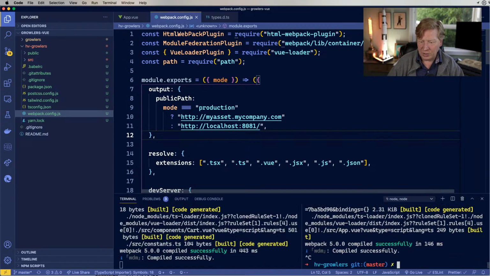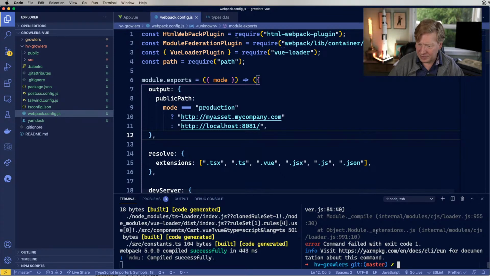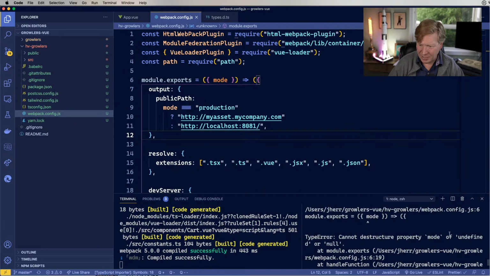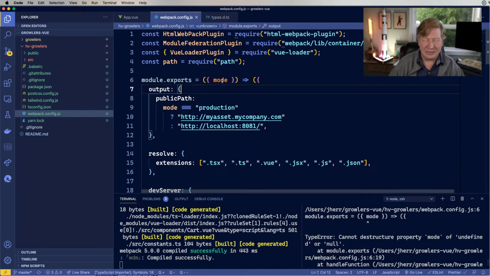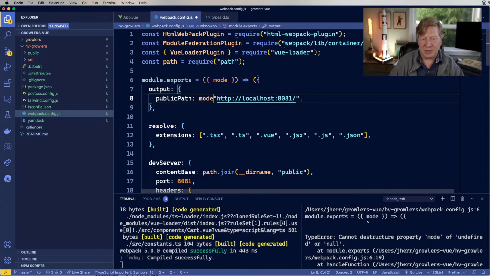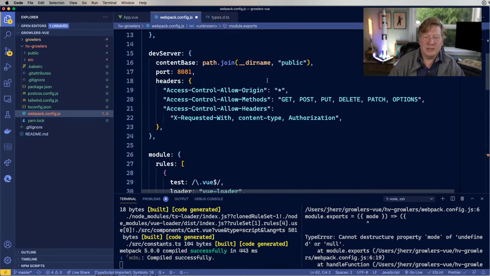Let me see if it even works. Okay, cannot read mode when defined or null. I can't remember what it is, args or something like that. Anyway, my bad, but that's basically the way you do it. I have a full video on how to do that, and it's just something I don't often do in these kinds of apps. But that's how you do that.